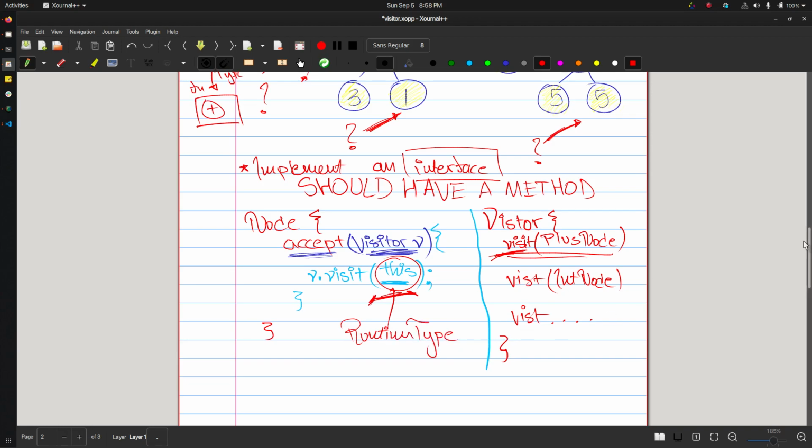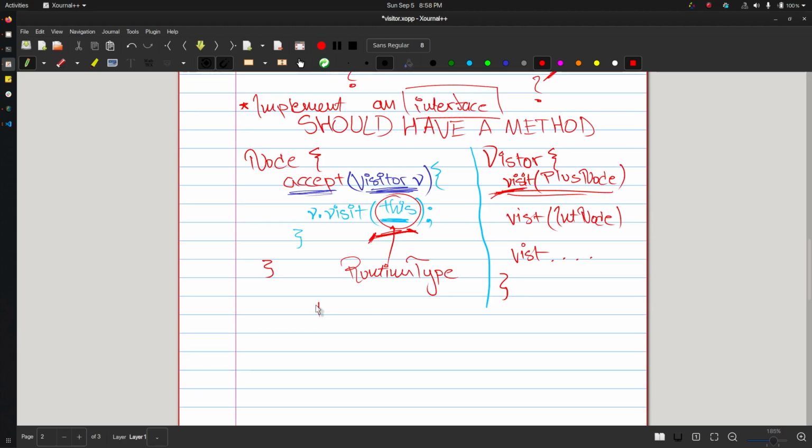So the type of the object is basically, everything is a node, and after being a node, it can be a plus node, minus node, or anything. This is the known type that we can say looking at the code, but this is the runtime type. So when we pass the this pointer, instead of this generic node, we will be able to pass the plus node information to the visitor. So the visitor happily sees where to go, and using this it can route itself to the visit method, and that's the functionality of multiple dispatch.